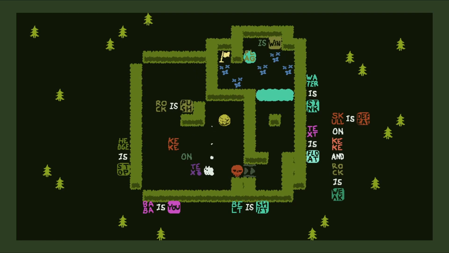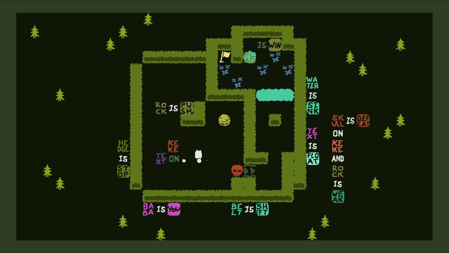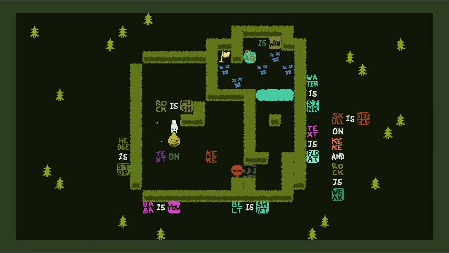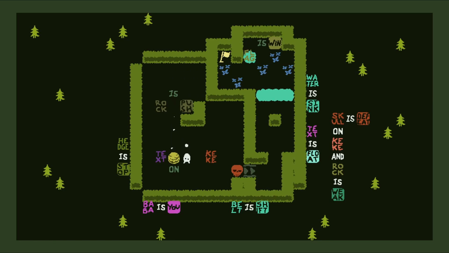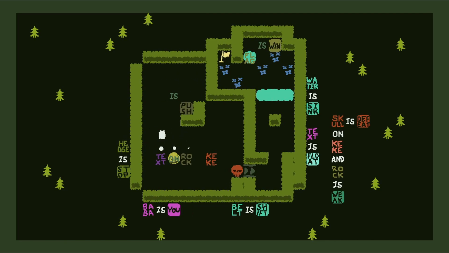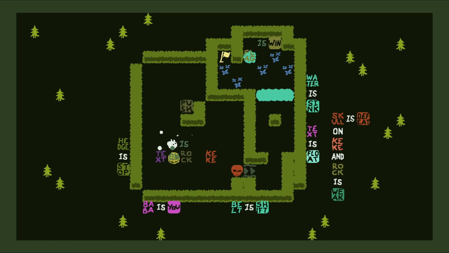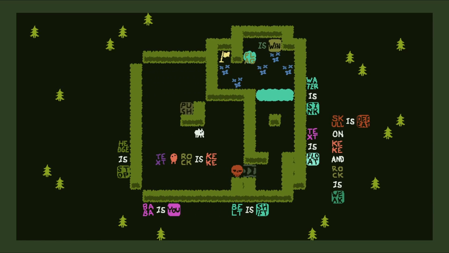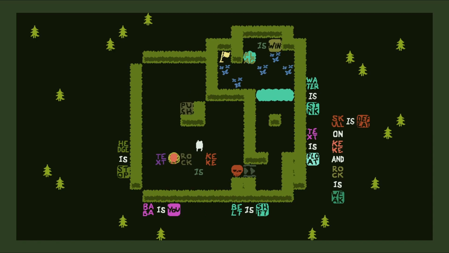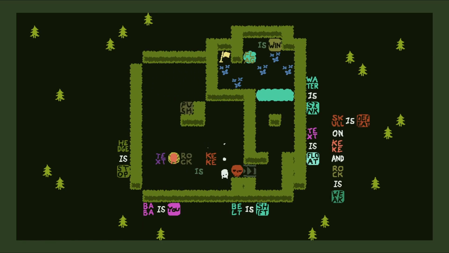So, text on rock. Where's the rock going to go? On the rock. Text on the rock is Kiki. So now we have, oh, wait. Where does the rock go? Text. Oh, rock is Kiki. We have to break rock is Kiki before they both become Kiki. So now I have a rock and a Kiki.